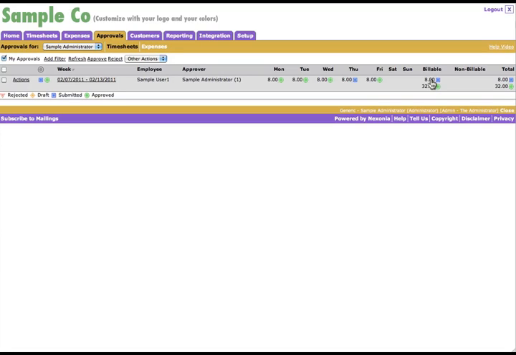So literally, that's all there is to filling out timesheets and doing approvals for them within the new Nexonia Ajax interface. We do then transfer this data to all kinds of accounting systems. QuickBooks is one-button integration, NetSuite is one-button integration, and a host of other accounting systems and billing systems that we can export all of this data to cleanly and simply.